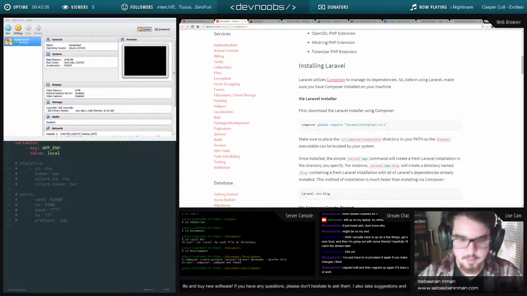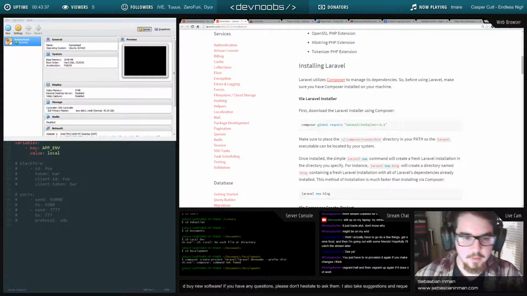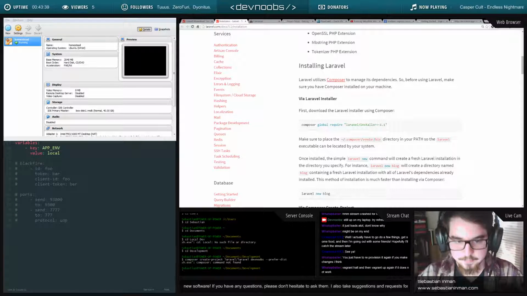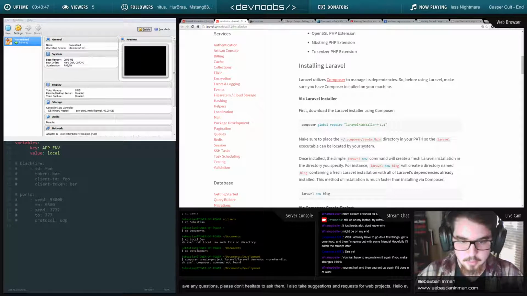Oh, do I have to do that in my regular CD folder? Duh. Okay, composer create-project laravel/laravel devnoobs preferred dist.